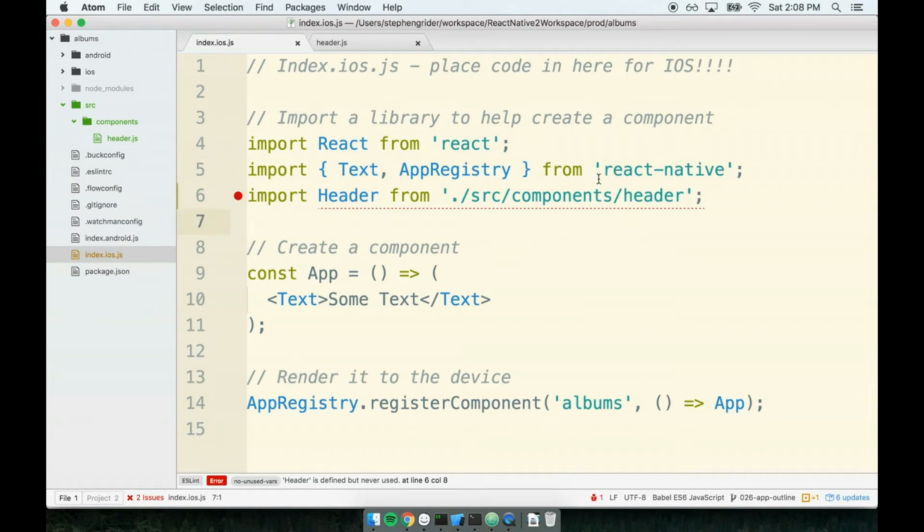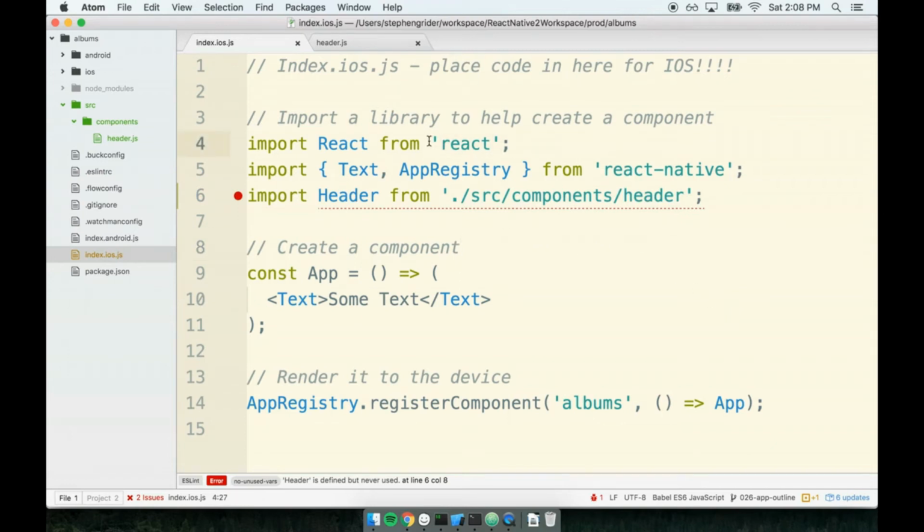I want to draw your attention back to the big difference between these import statements we've written so far. Again, if it's an import statement for a library that was installed as an npm module, which is the case with both React and React Native, then we can just write the name of the module. But if it's a module that we write ourselves, we have to provide the path reference for this. So let me tell you a little bit about why that's the case, because that always annoyed the heck out of me. With npm, all module names or all package names are always unique. So we can never make two modules called React.